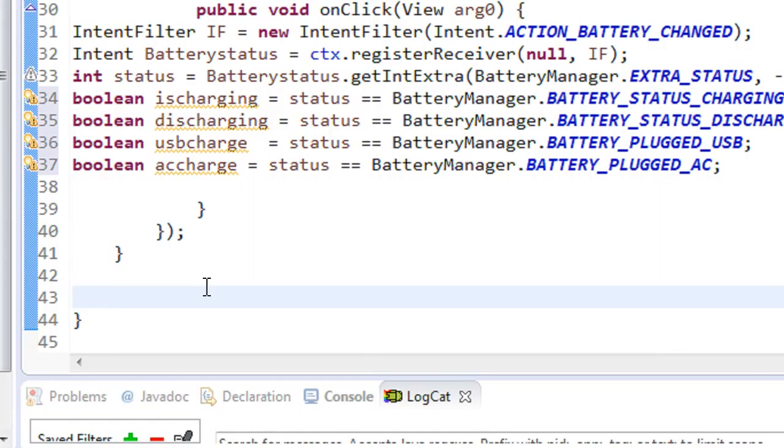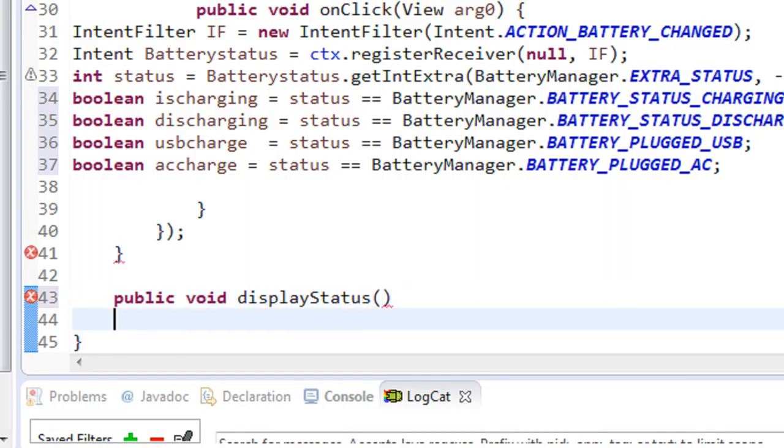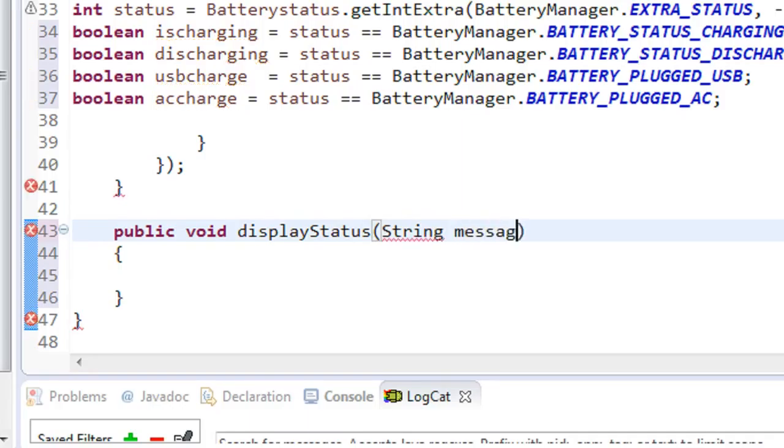Okay, now I define another method for displaying the status. Public void display status with a string argument, string message.